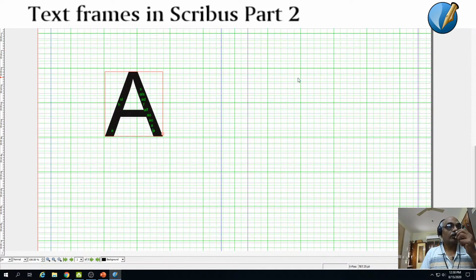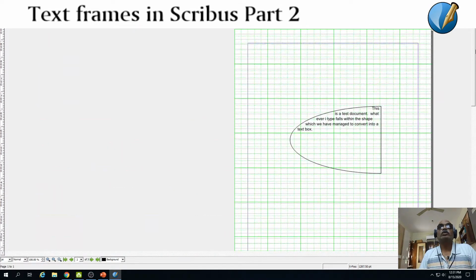So this is one way of using a text: converting and enlarging the size of the text, then converting it into an outline, and then reconverting the outline into a text box, and you can manage to type the entire script within the alphabet. So this is one way of playing around with the text box.